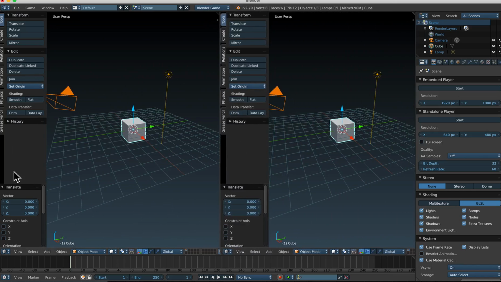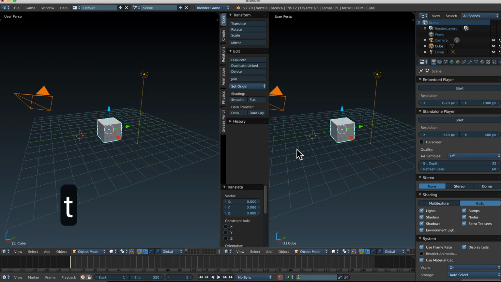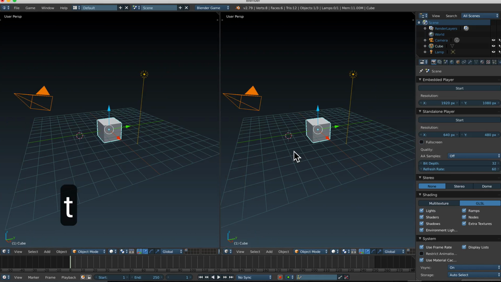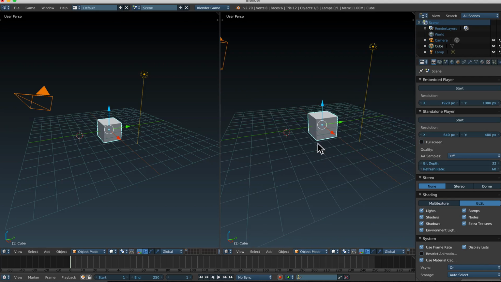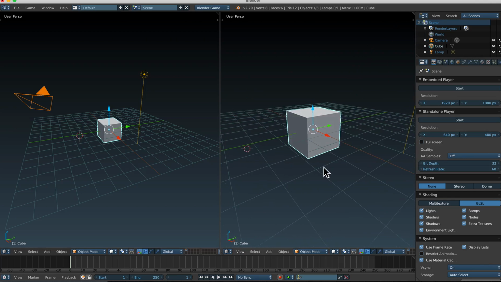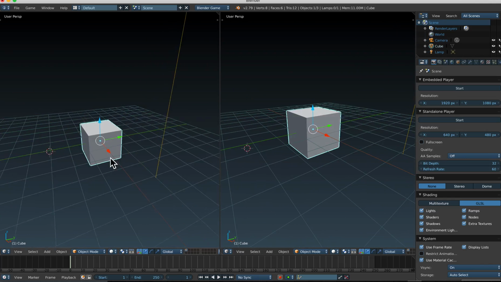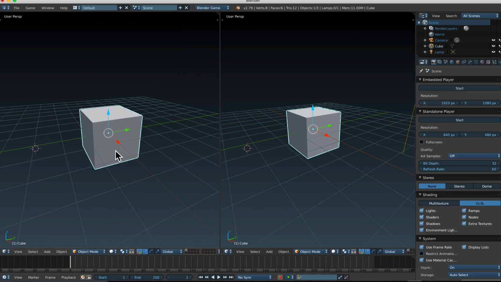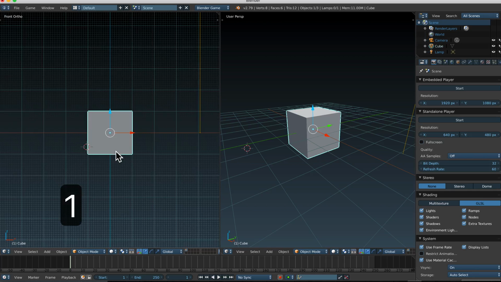I don't really need these toolbars here on the left hand side, so I can put my mouse pointer in the window and press the letter T, and just save a little bit of space. Okay, so this window on the right here, I'm going to keep in perspective view so you can just kind of see what's going on overall. And then this window here on the left, I want to get into front view. So I'm going to press numpad 1 and get into front orthogonal view. And that way I'm looking at my object just from that angle.